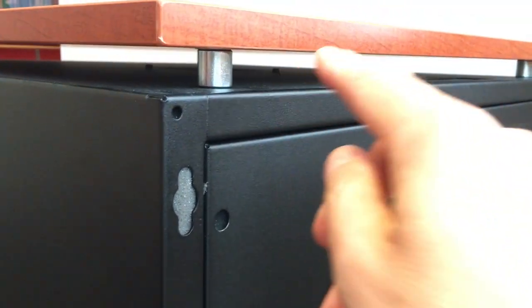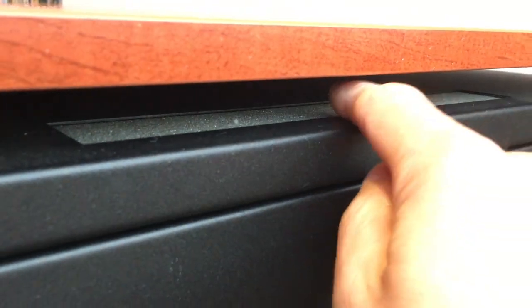On the other racks they do, you have cutouts at the back and also up the top for passing cables through. Looking at this one, I was thinking how do you pass cables out the back? After looking around, I saw that if I just pull this back — it's a bit dusty — there are no cutouts at all, no cutouts up there. But if I look underneath this little lip here, there is a cutout. You can see some of the acoustic foam there. I imagine you've got to actually cut that away. I'm not sure if the top comes off, which might make things a bit easier, and then cables can go out through there.